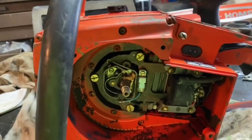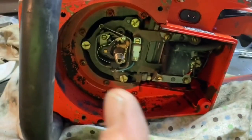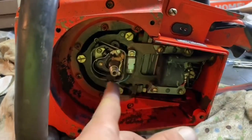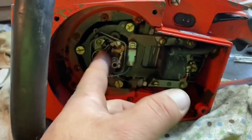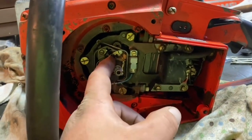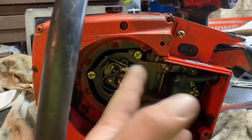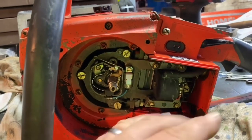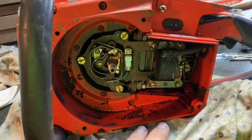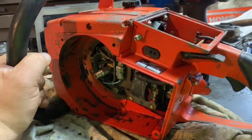Over here the flywheel that was on it had all the fins busted off, and the bolts were loose. I think somebody pulled the original flywheel off, changed it out, and just finger-tightened the bolts. I have another flywheel ready to go. She was also missing this plate which covers the points, so I'll put another one of those on. Just a bunch of little things — I'm going to try to get the points working by filing them, which usually does the trick. If that doesn't bring back spark, I'll look at putting a chip in or changing the whole system. I'm also going to put new seals on both sides before I even put it together. Yeah, we're going to bring this old saw back to life, all the way through test cutting, then ship it to its new home.